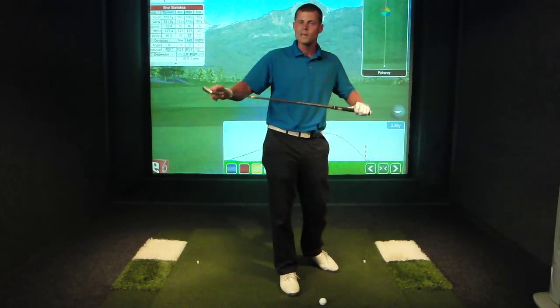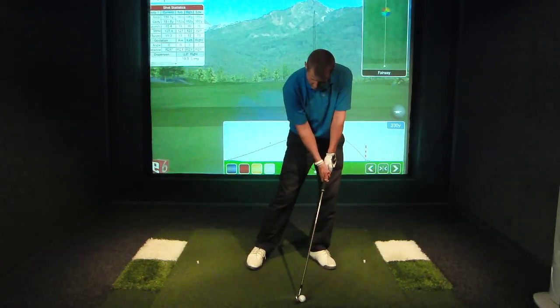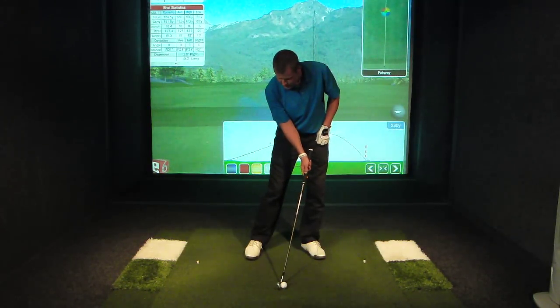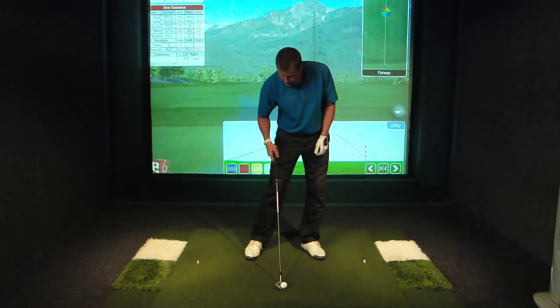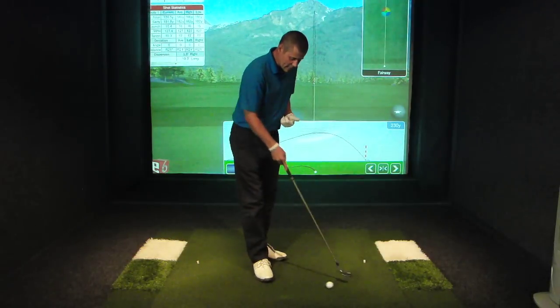The ball's supposed to hit in the center of the club face, and the only way to hit the center of the club face is to have the club strike the ball on its way down. In order to have the club face contact the ball in the center, it's got to be leaning forward slightly. If the ball's not hitting the face in the center, you're not going to get maximum output. So that's contact — the third variable.